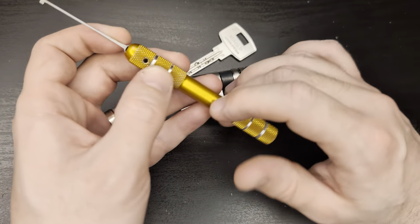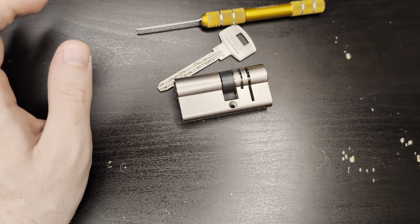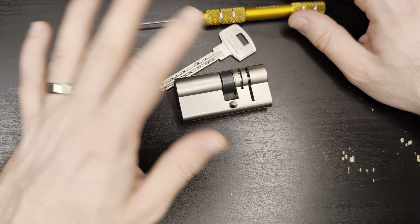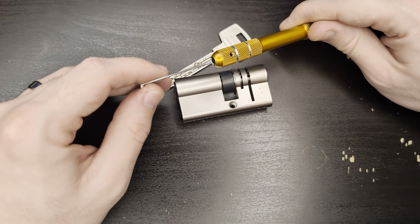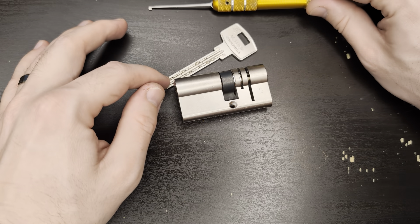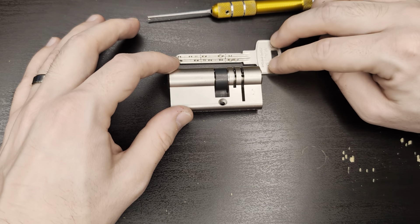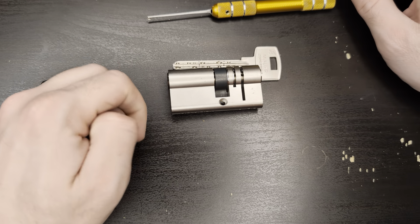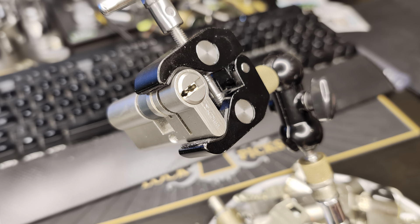In terms of the actual pins, there's nothing too difficult - there are some spools that come into play but other than that there are just standards that sometimes set themselves, and sometimes you need a bit of pushing. They're not difficult, but what's difficult is getting to them and understanding in what order they need to be set. That's basically the biggest challenge with this lock, but nevertheless it's a very interesting one and I liked picking it.